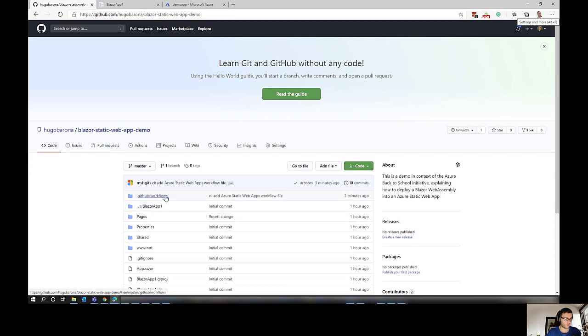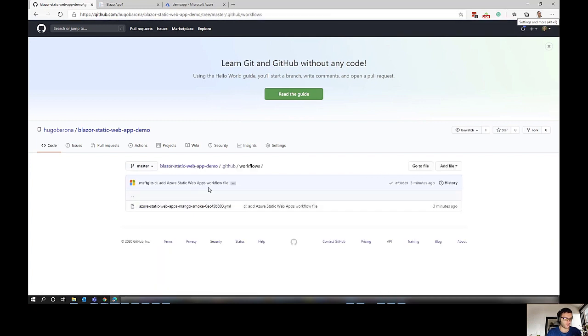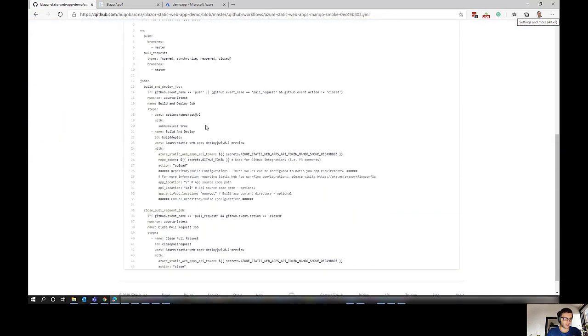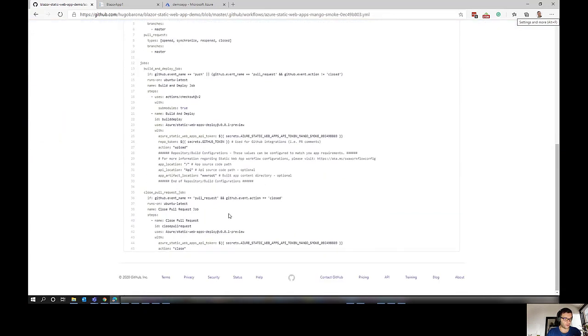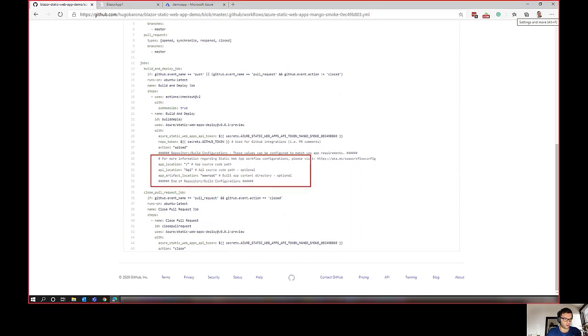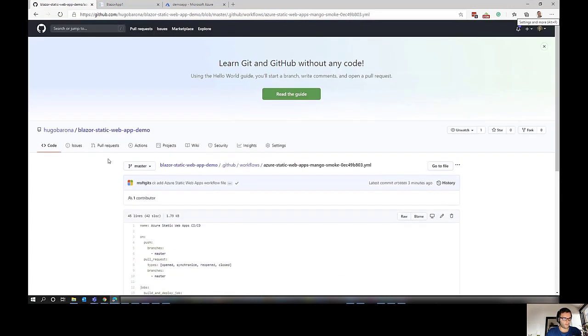Then you have this workflows folder, and inside this workflows folder you have a YAML file with the configuration of your workflow, so you can always access this file and configure your workflow. Okay, so as you can see here, we have the configurations that we provided via the Azure portal. We have them here in your configuration file. So we have our web app running.